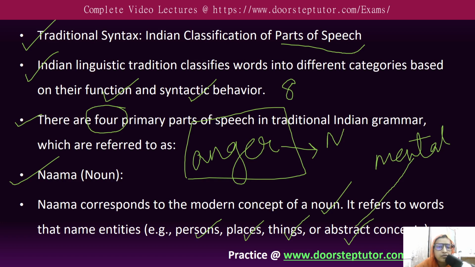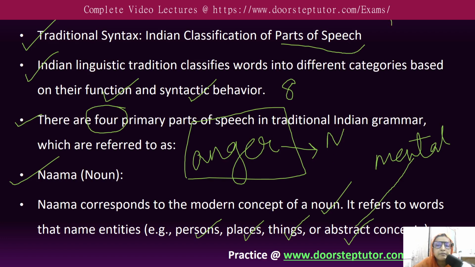Now, part of speech: when you have your speech, then you have chunks inside it. You have parts inside your speech, and the speech is made up of syntactic constituents. Okay, that is why it is called part of speech, because your speech consists of syntactic constituents, and out of those syntactic constituents you have words, and each word falls into a certain category which comes under your parts of speech. Okay, so anger becomes a noun despite it being an abstract thing.